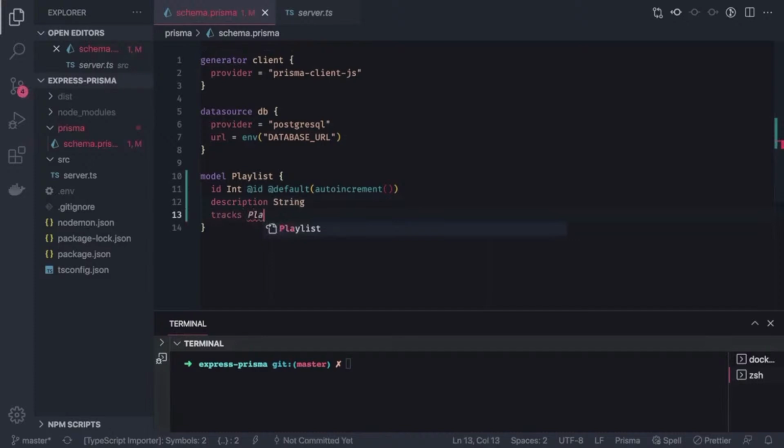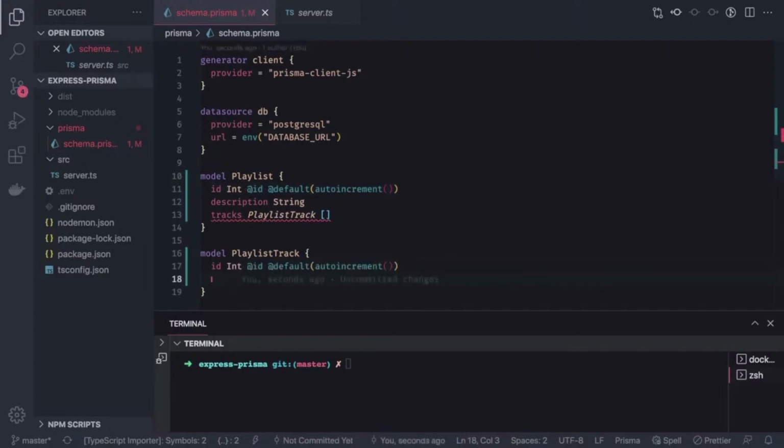So I'm going to create another model for that. So this is the playlist track of type array. That means I need another model, PlaylistTrack, and here you will define all the properties for it. Let's say id, and id is again Int, default autoincrement. You can just copy and paste.